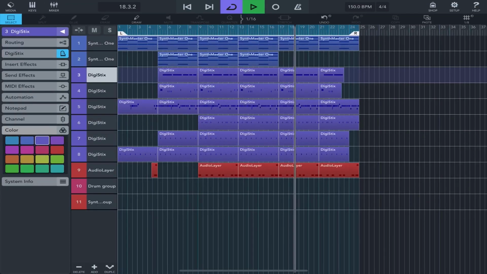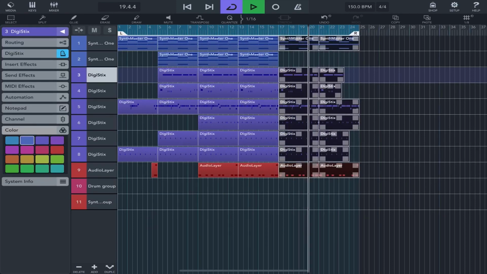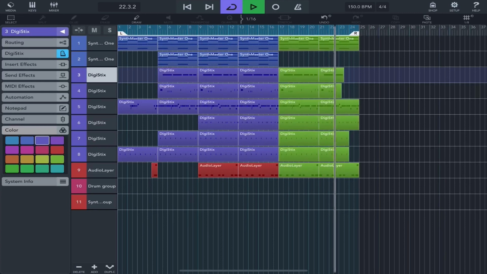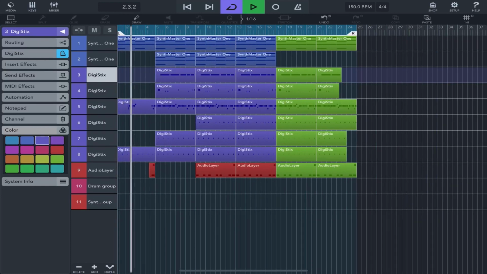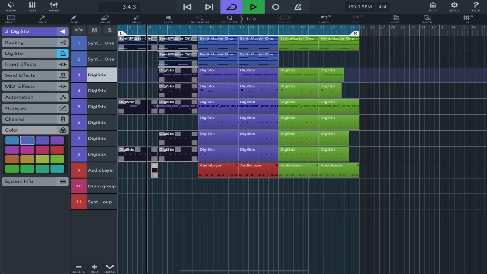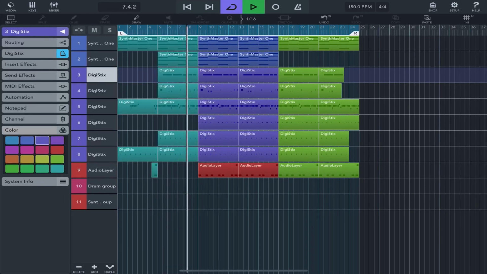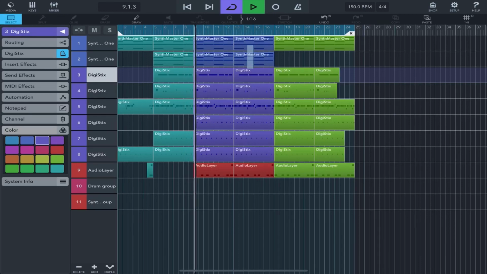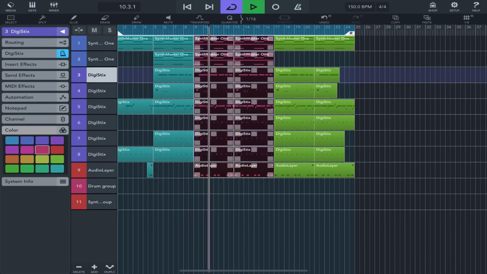So now I'm going to assign a specific color to just this section, right? In this case, I'm going to give it color green, so that, for example, I know color green is for my verse, and then color red is for my chorus or whatever it is. And this is a really nice feature that has been implemented in Cubasis 3. And obviously, once you assign the colors, you can then go into the notepad and write in the colors for the different sections, so that next time you open the project, you know which section is the chorus and whatever it is.